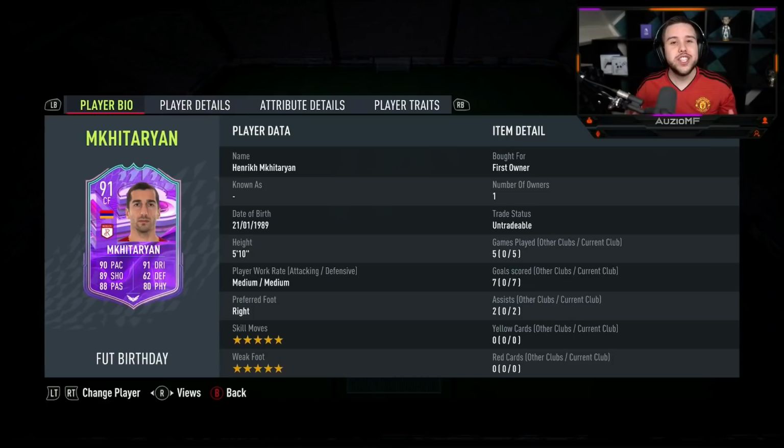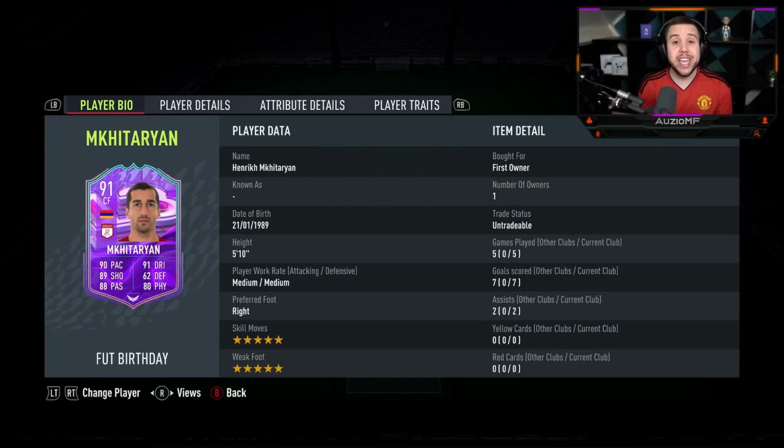So it is time to review, and we ended up playing 5 games with Mkhitaryan. We actually scored 7 goals, and we also did come out with 2 assists as well. He was doing everything on that pitch. He was assisting, he was scoring long shots, he was shooting inside the box with the left and right foot, and it was flying into the back of the net.